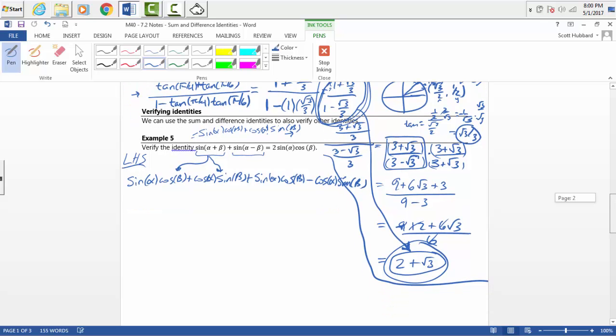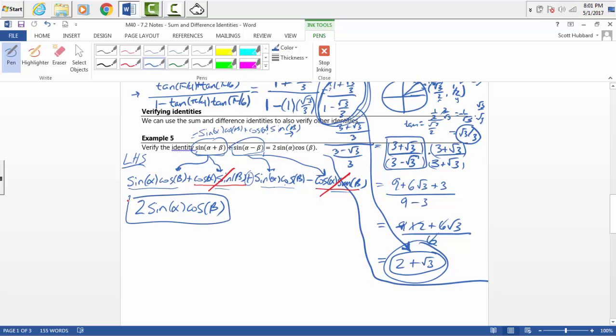Okay, so almost running out of room here, but I think we're going to be able to get it. What's cool about this one is that these are like terms. This cosine alpha sine beta, cosine alpha sine beta. In fact, they just cancel out. Just to recap, this thing right here produced these two terms, and this one produced those two terms. But these two are like terms, so they canceled out, and now I'm just left with these two, which are also like terms, sine alpha cosine beta, sine alpha cosine beta. These are getting added, so I have two of them. One apple plus another apple makes two apples. So I have two sine alphas cosine betas. And guess what? That was the right-hand side. Okay, so we're done.